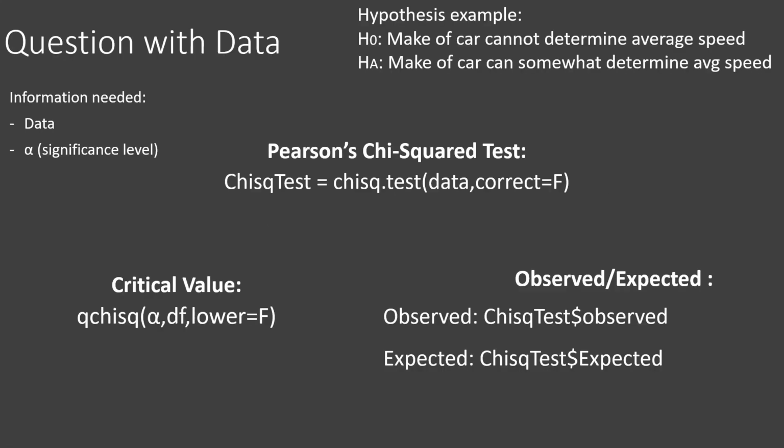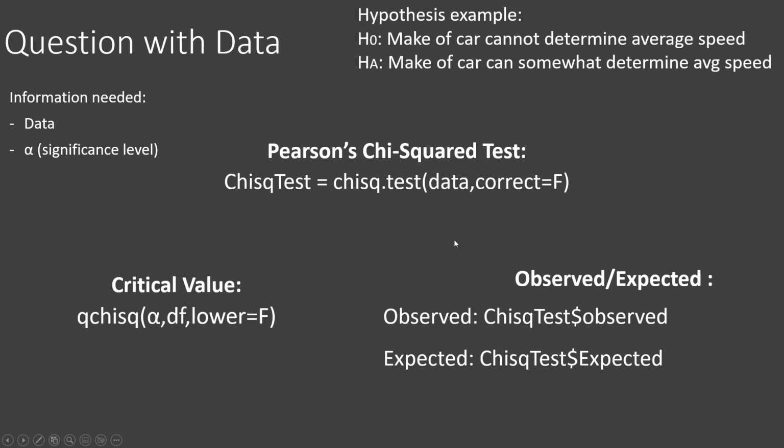You'll be using Pearson's chi-squared test. You literally just do chisq.test, then brackets, whatever you called your table, comma, correct equals F. That's it. It'll give you your X-squared, which is your test statistic, the degrees of freedom, and your p-value, which is what most of these questions ask for anyway. Generally, once you do that, you're pretty much done.